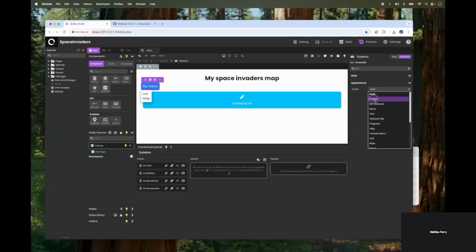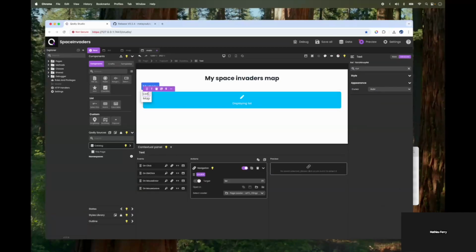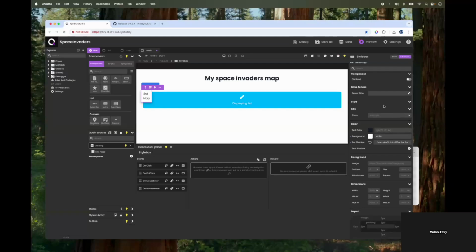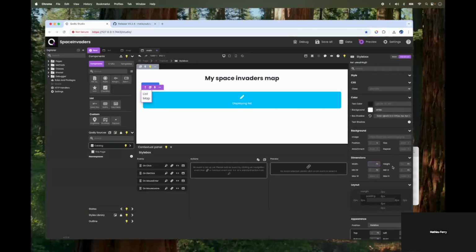All right, just to be clear, I will change the cursors of everything, so I can select here the cursor property of each item and put it to pointer. This list, I want to make it a little bit nicer. I will put a width of 400, and I can adapt it a little bit.